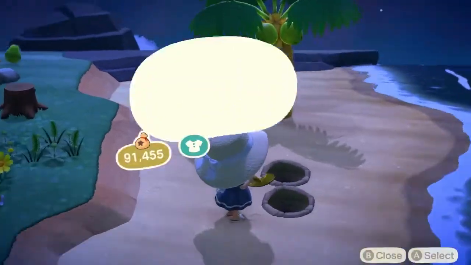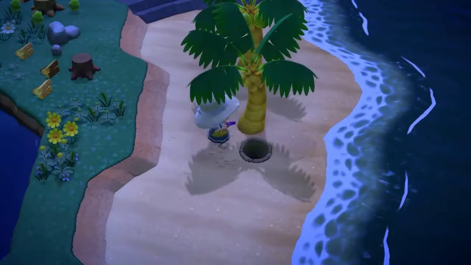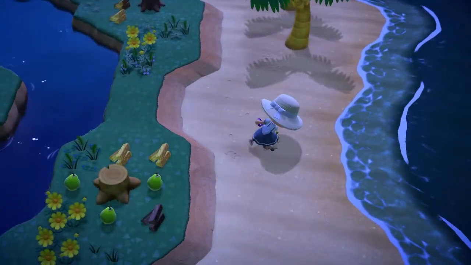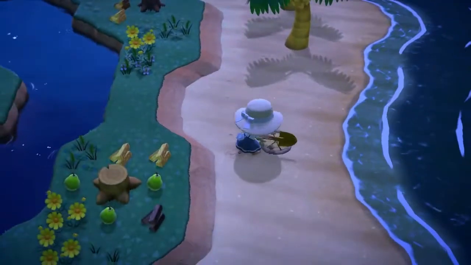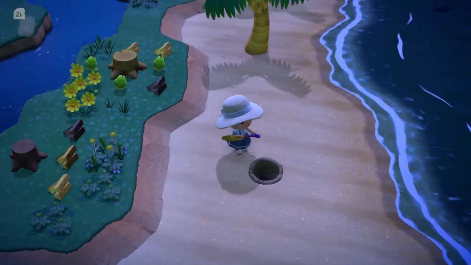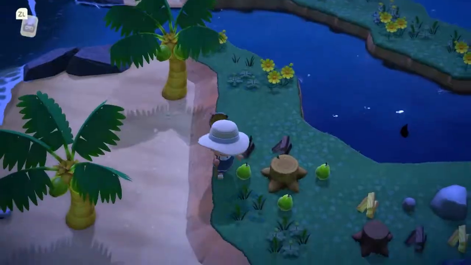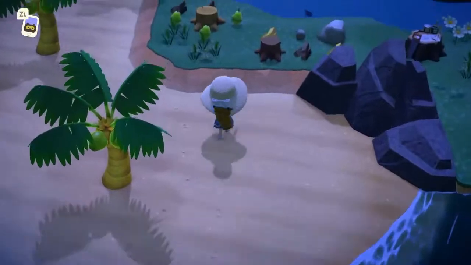The next thing that you're going to want to do is go around and plant all of the coconut trees that you brought with you. I recommend trying to space them out as best you can. That way, if a bug does spawn on it, it'll make it a little easier for you to sneak in there and catch it. So you're just going to want to run around like I am right now and start planting all of your coconut trees.